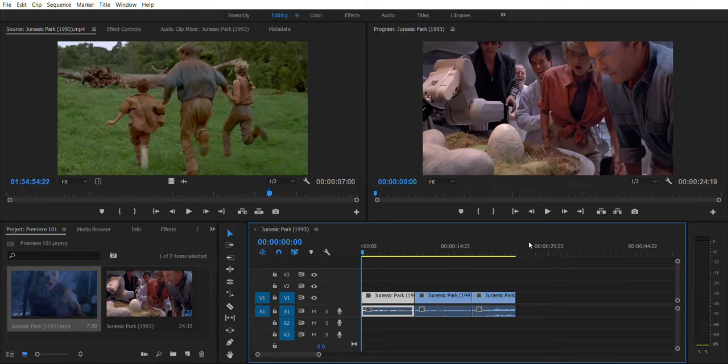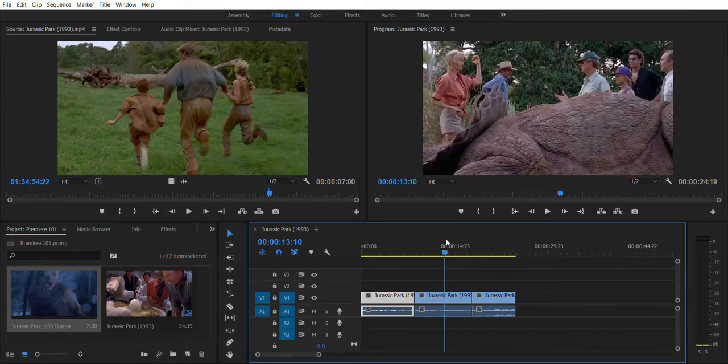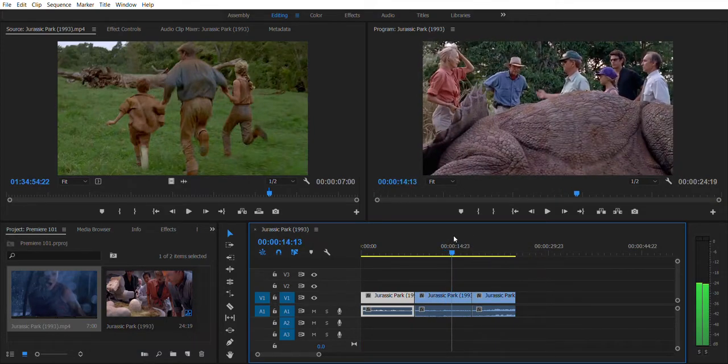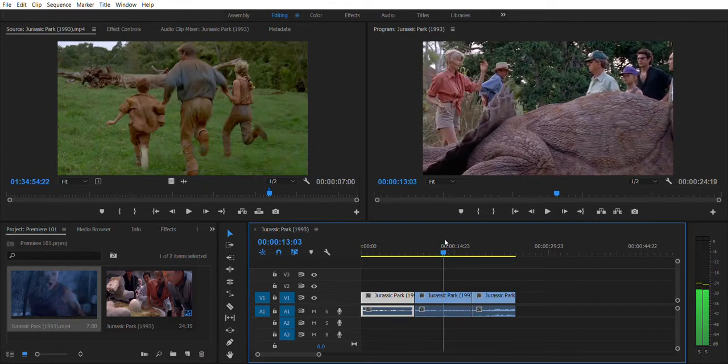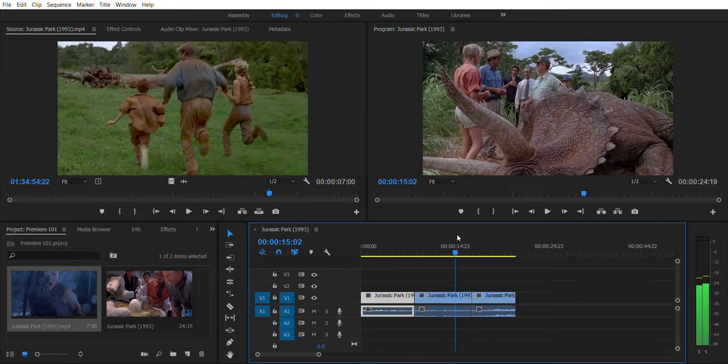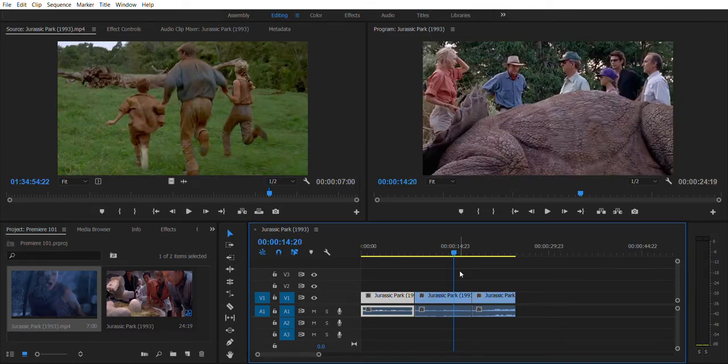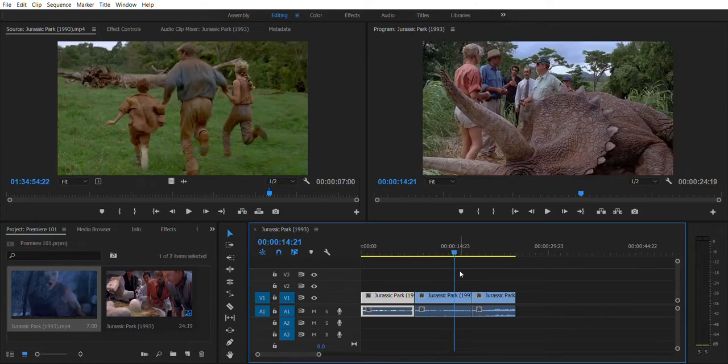The last thing that I'm going to show you is what happens if I've got this clip and I actually want to make an edit halfway through it. So here we appear at the Triceratops, and you can see there is an edit naturally in the film. So I might want to make a little cut there so I can end up using 2 shots from this. To do that, I can go over to my toolbar here and select this icon, which is the razor tool. It looks like a little old school razor.